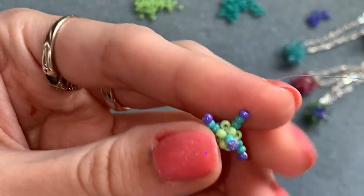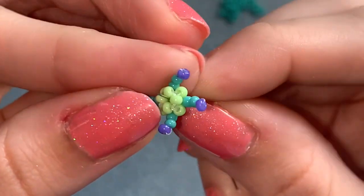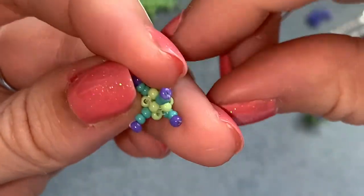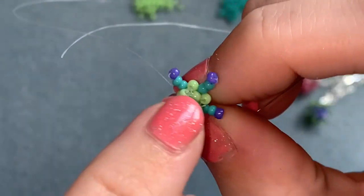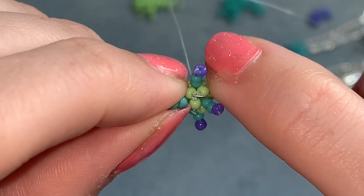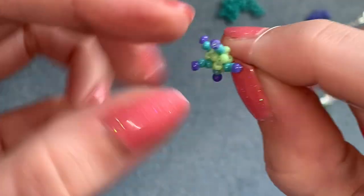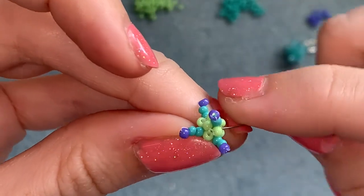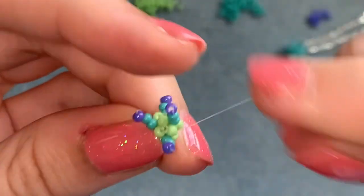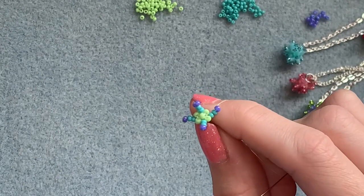But you just kind of have to direct it back through the centre towards a side that's got no leg coming out of it yet. Like that. So just keep going. And it doesn't have to come out of these sides, it can come out of these corners here, right out the centre of there, everywhere, all over it. Anywhere that you've got a gap, just direct your thread through the middle so it's coming out where you've got a gap, and then add another leg and keep going until you've filled it up as much as you want, and then I'll show you how to add the jump ring.